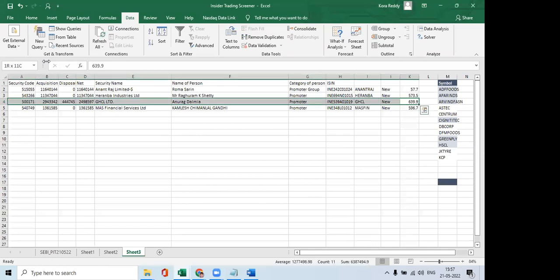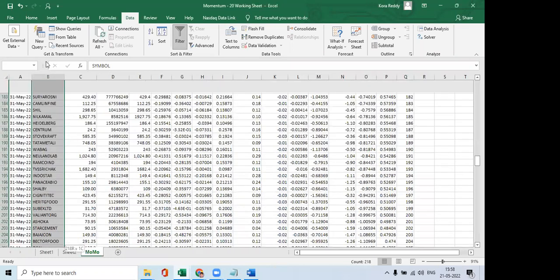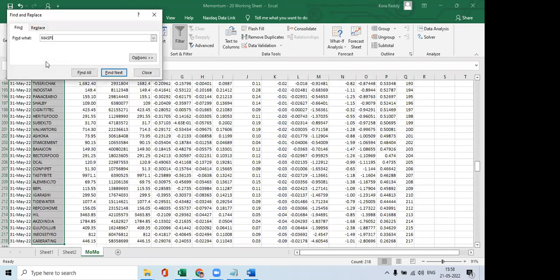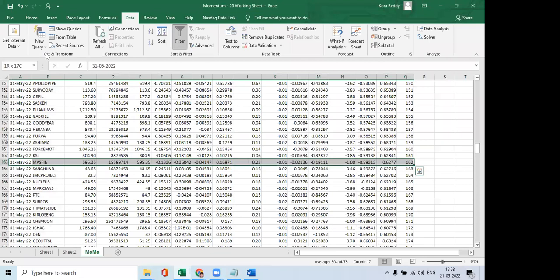Is it a promoter? Yeah, it's the promoter. Okay. Then this guy, what's his name? Masfin. I would say bottom pick. He is bottom fishing. And Signity anyway is bottom fishing.